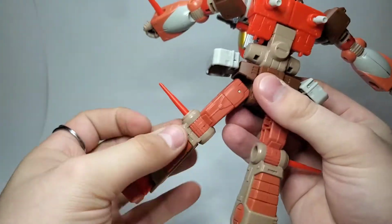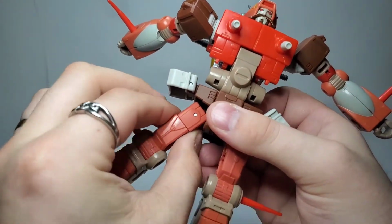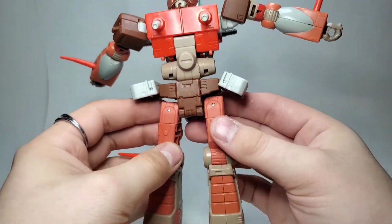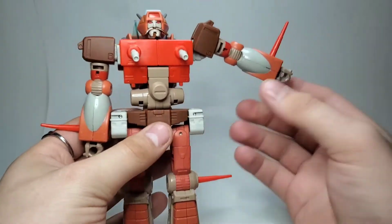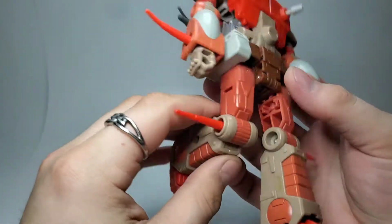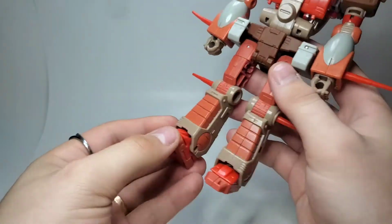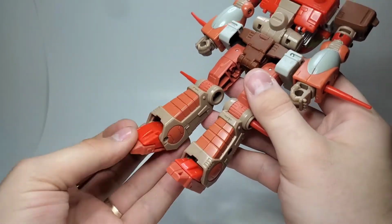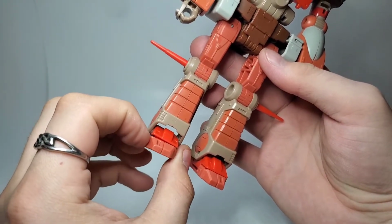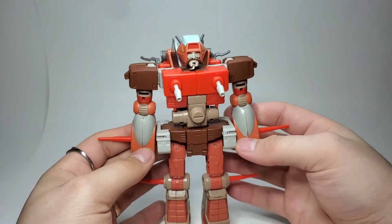That's gotta hurt. He does have a thigh rotation here, which for some reason mine likes to kind of get a little bit dislodged when I do that. I've had his leg pop off on me twice. I've only had this thing for like maybe 24 hours at this point. His knees can bend back as well as forward. Forward is more for transformation though. He can also bend his feet back and forward, and he has ankle rocker joints, but they're like the actual foot, not necessarily the ankle. So foot rocker joints, I guess.